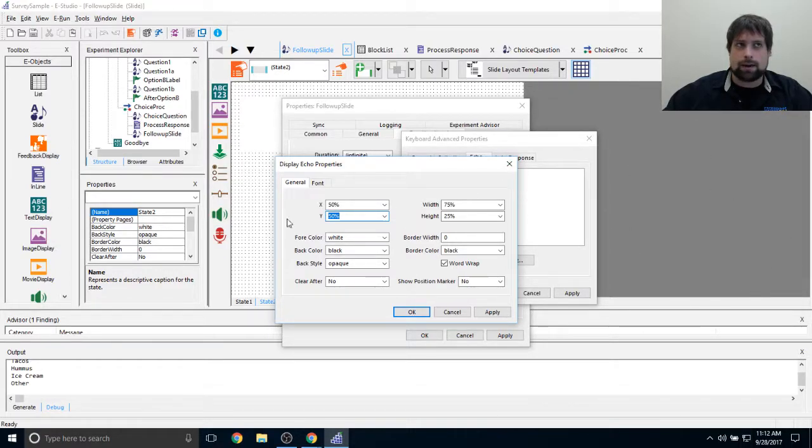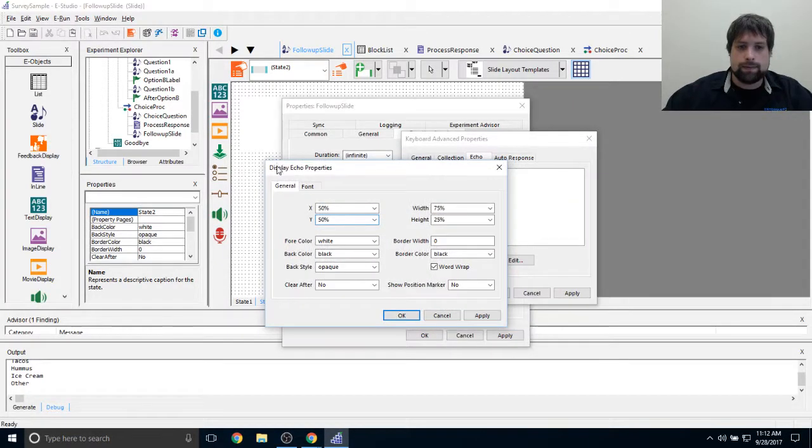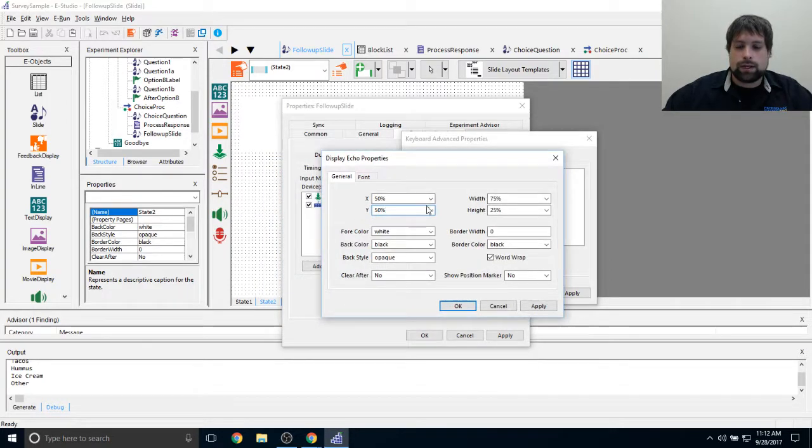It'll look like it's in the bottom right hand corner because the 50% value is making sure the top left hand corner, so right here if we're talking about this window, shows up at the 50% part of the screen. So we're going to want to change this just a little bit. I'm going to change my X value from 50% to 30%, and I'm going to change my Y value to 30% as well. This should end up a little better for us. Height's 25, width is 75.